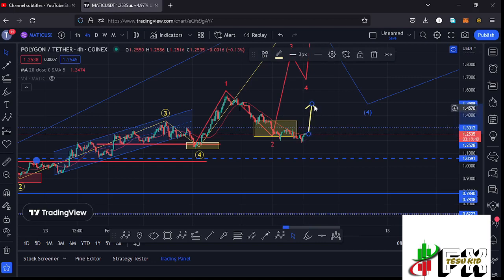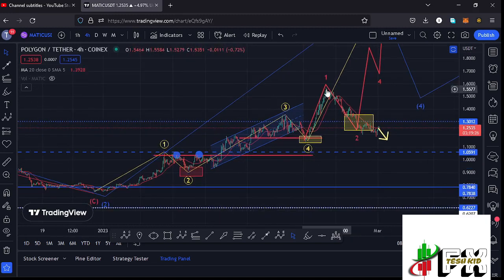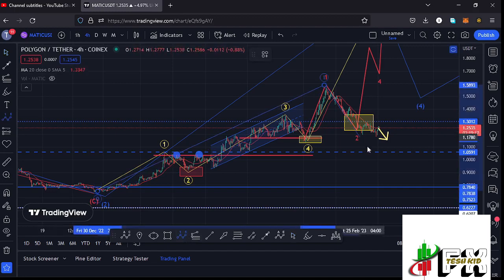And in case we continue with the breakdown, that is in case we lose the 20-day MA and continue pushing even lower and also lose our key area of support at around the $1.17 mark, then that would be suggesting an alternative Elliott wave structure where we can term this whole movement giving us a peak at around the $1.57 mark as a higher Elliott wave count 1 to the upside. And in case the breakdown continues, then we can be in the formation of that wave 2 before we can expect a wave 3, then a wave 4, and then a wave 5 to the upper side.